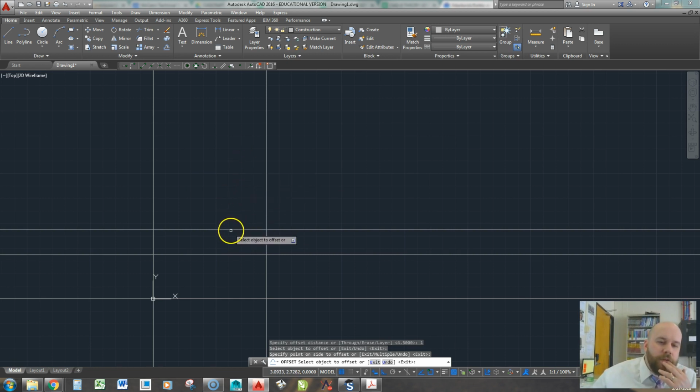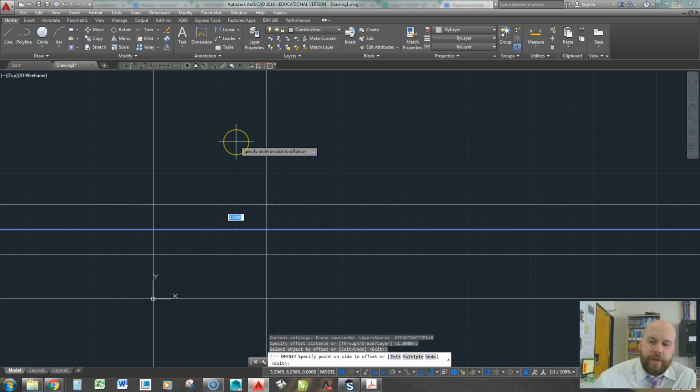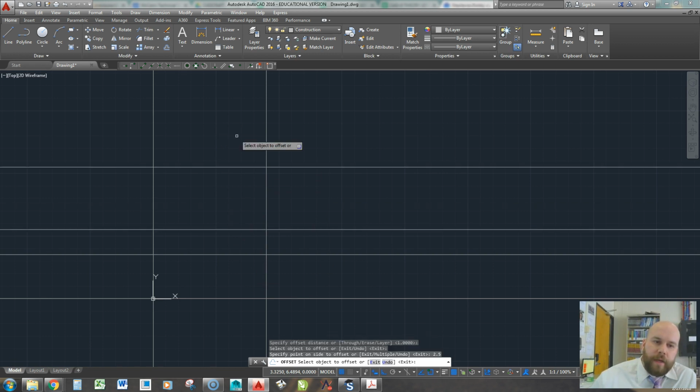And just so you know, if you don't want to keep hitting spacebar and repeating it, when you click a line, it'll also give you a dimension. So if I move my cursor in the right direction, I type in 2.5, which is my depth, and hit enter, you'll see it offsets 2.5. So from here, I've got the overall placeholders of my two views.